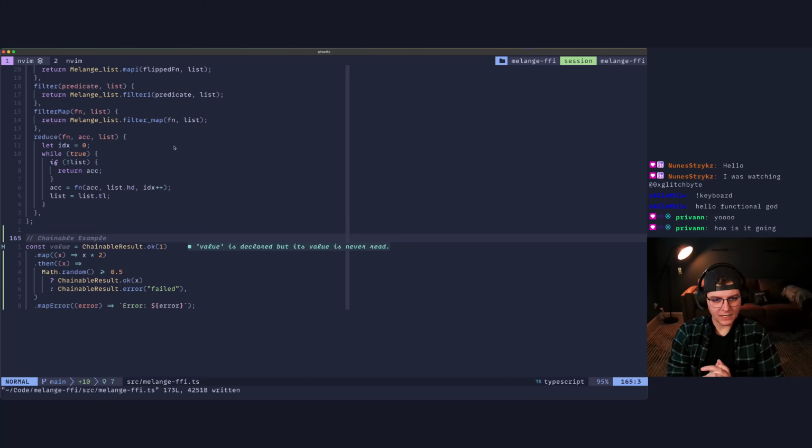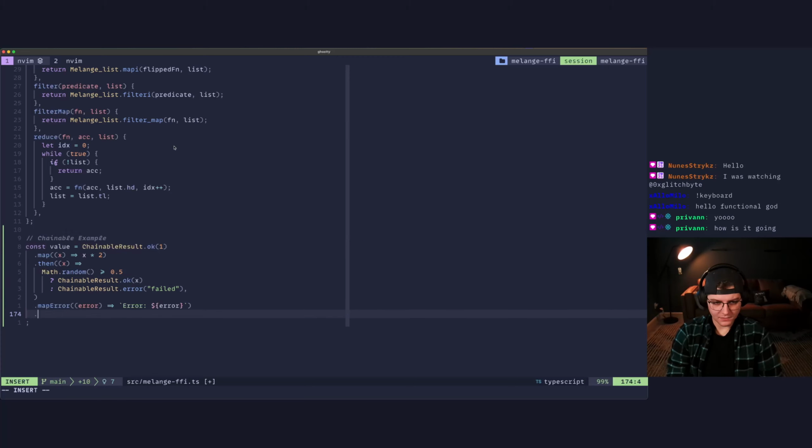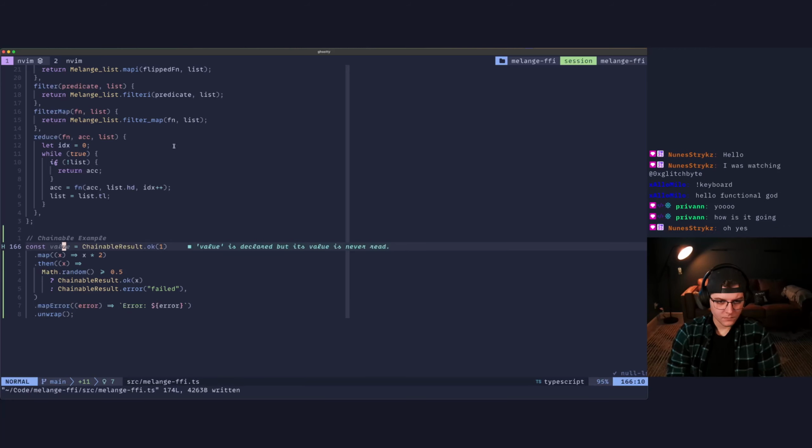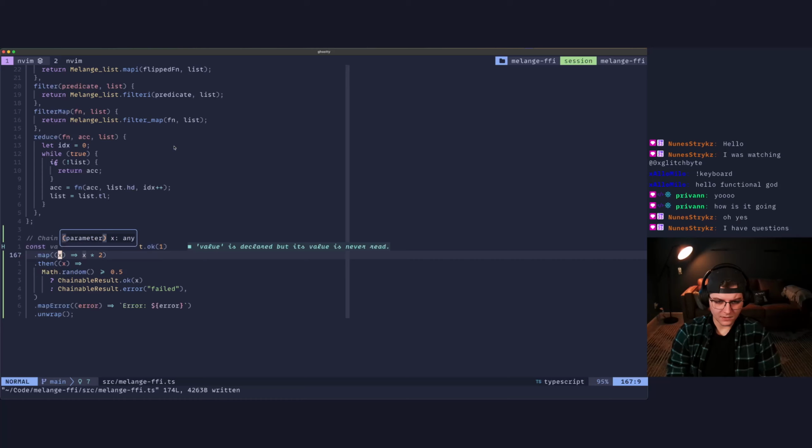Where we can just chain function calls on it. But right now, the way it works, actually, down here, we would have to do unwrap. Right, see, this is super nice. I don't know why that's getting inferred as any. That should not be getting inferred as any.